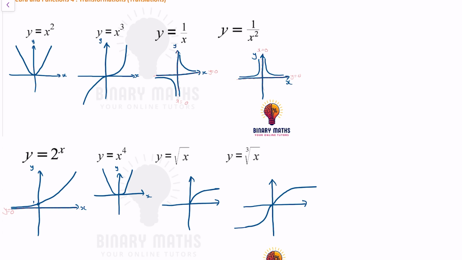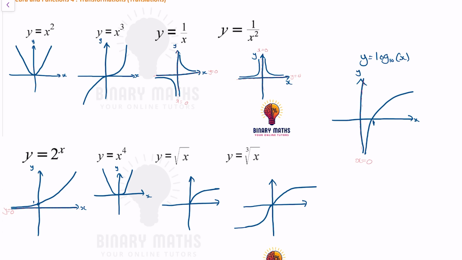The only other one that I can think of that you might want to think about is this extra one. y is equal to log base 10 of x or log base a of x. Okay, remember the input always has to be positive. It has an x-intercept at 1, and it has an asymptote at x equals 0.